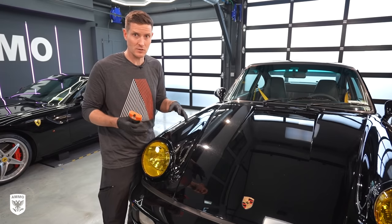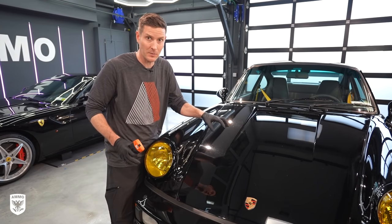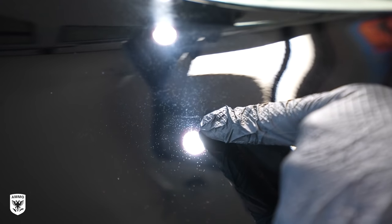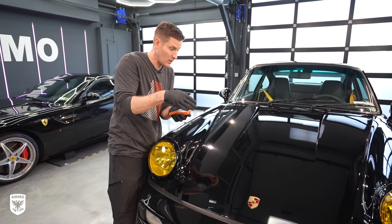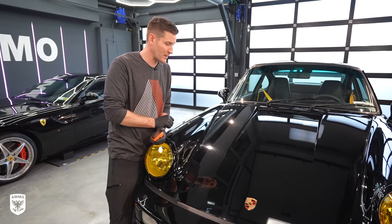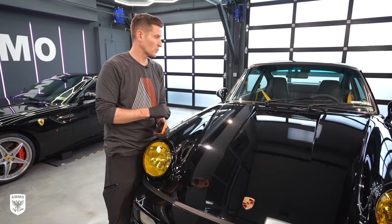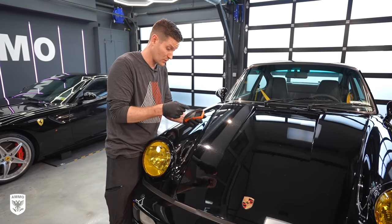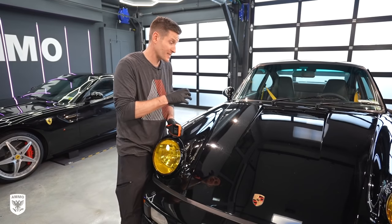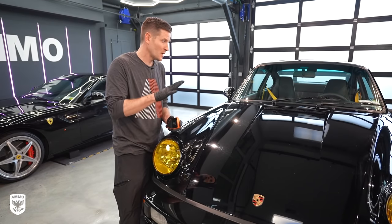The dilemma is setting expectations for the customer — this paint is not going to look perfect. Unlike the 599 behind us which has a lot of paint, this doesn't. When I'm polishing, or Dan's polishing, we can't take off too much. If a scratch is very deep, we're not going to be able to get underneath it — there's nothing there. You're going to expose the metal, burn through the paint. So we're going to do a one-step on this and give it as much life as possible without having the customer repaint it. The broader takeaway: make sure your customer understands when there's just no paint — you have to set expectations because this is not going to be perfect. The professional mindset here is we're going to make this good and let it live to fight another day.